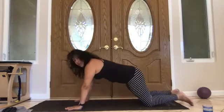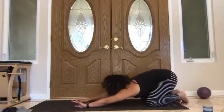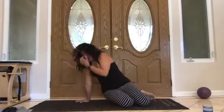Inhale, press onto your hands and knees. Slow child's pose. Inhale onto your hands and knees. And sit down on your left hip. Bring your left shin in front of you.